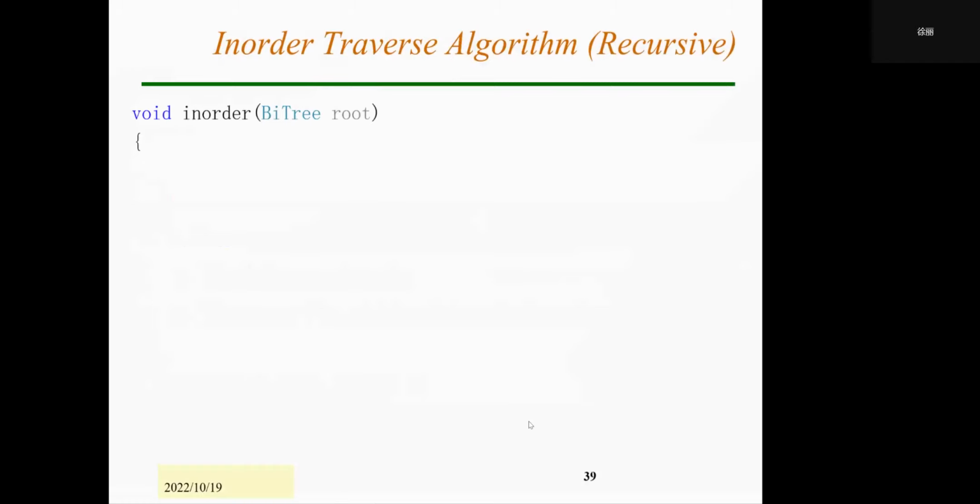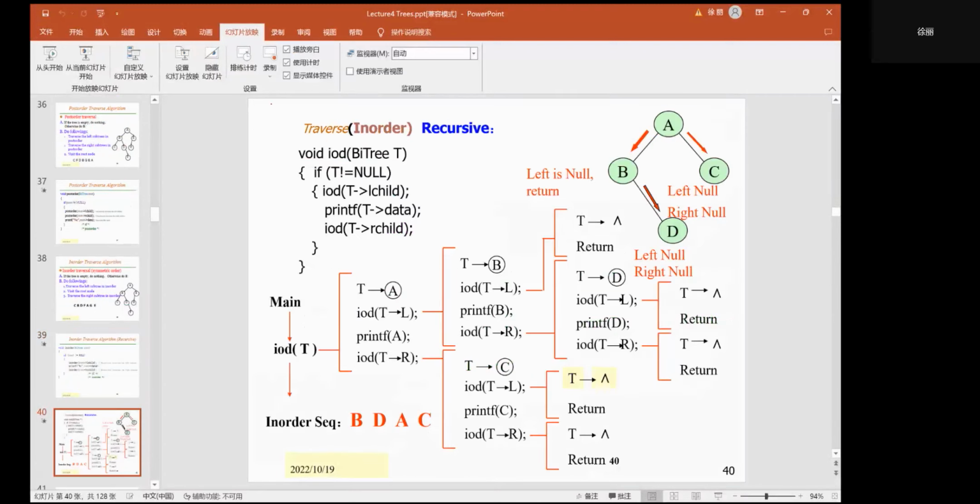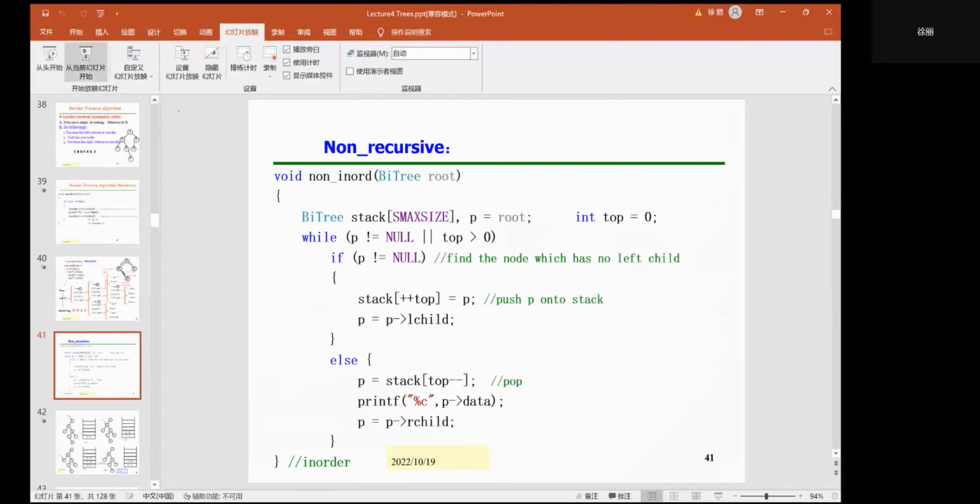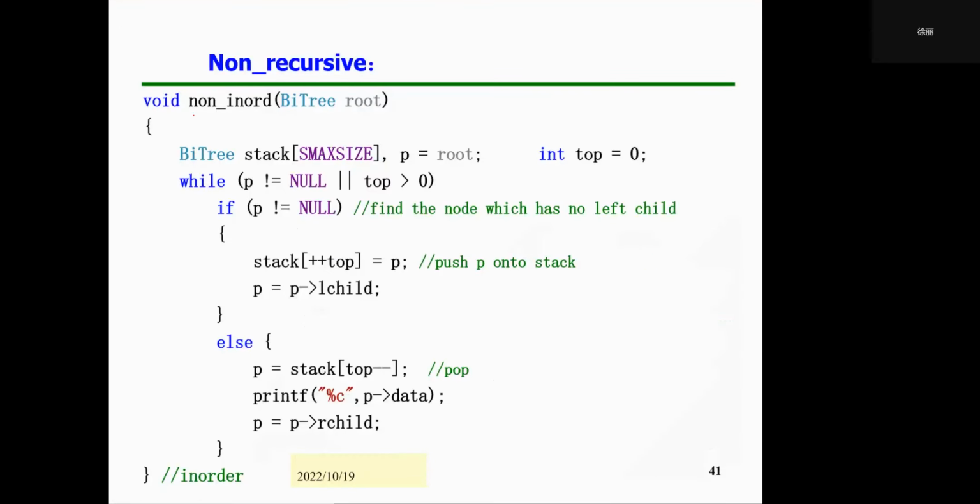Let's take in-order for example. Do you remember when we wrote the in-order recursive program? Okay, let's go back to see how the recursive in-order function works.